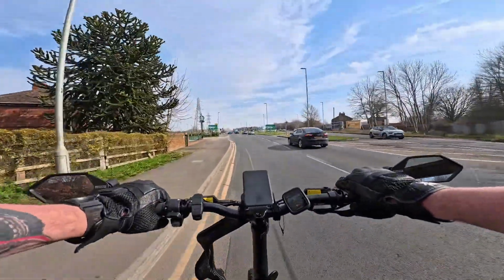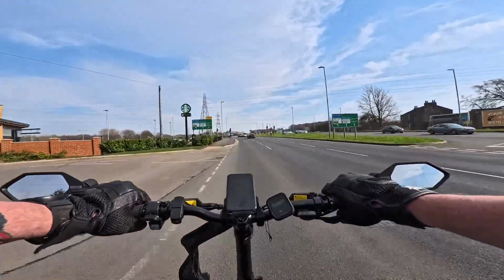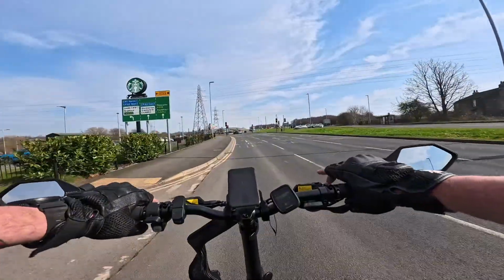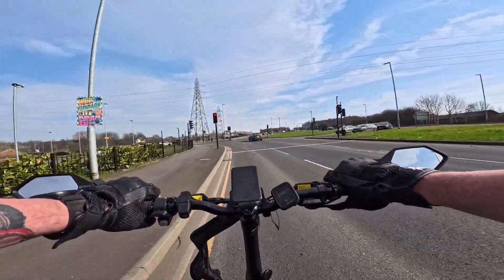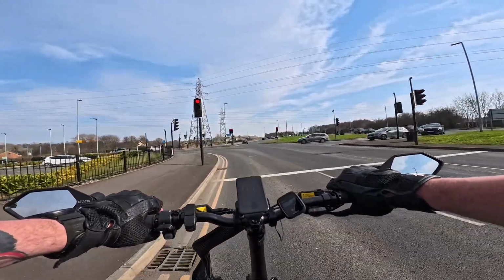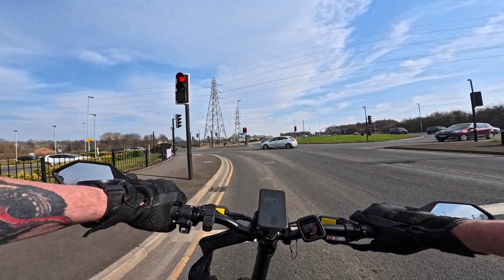I'm not giving up my car. I like my car. But I do like going out on these. And like I said, during the winter, I'm using my car, well, probably 70% less than I would during the winter, 80% less during the summer.